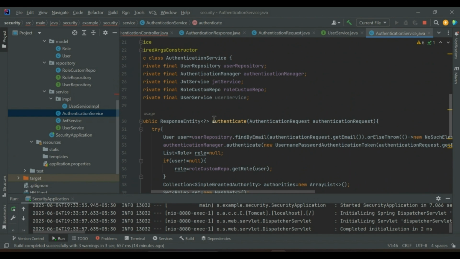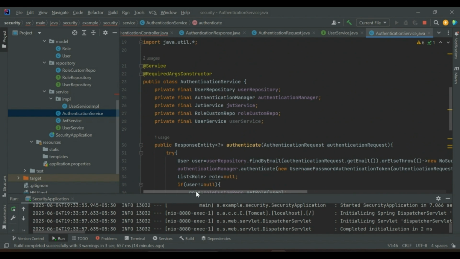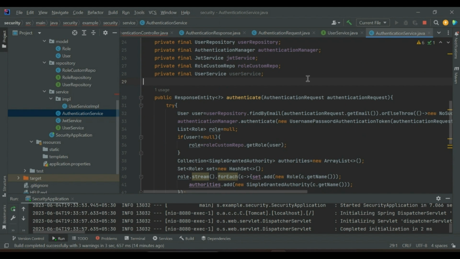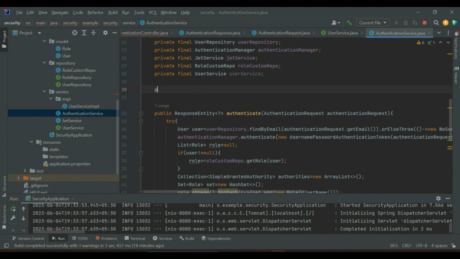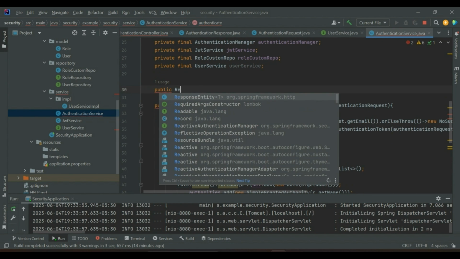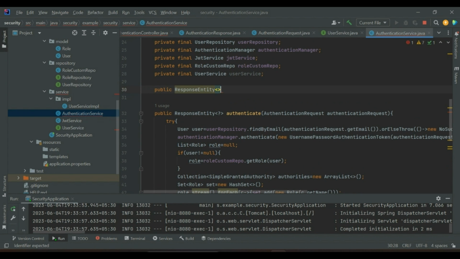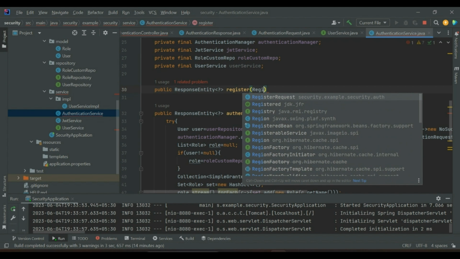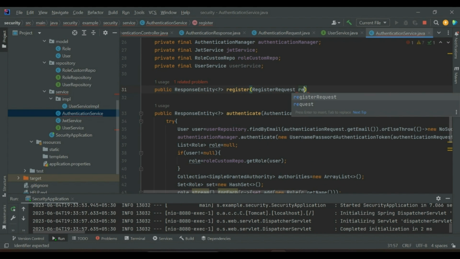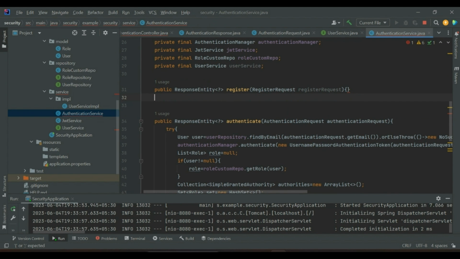Authenticate, public here. Public ResponseEntity register, register request.